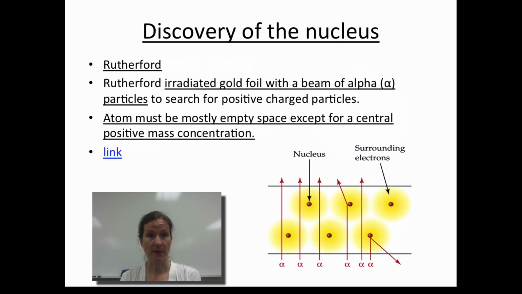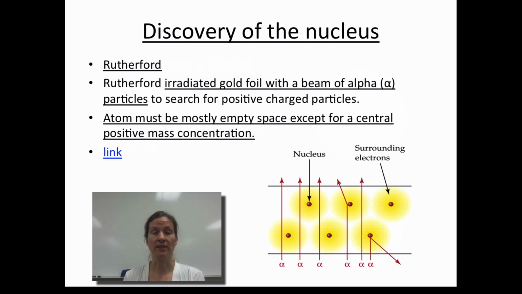After Thomson's experiment, we had Rutherford's experiment. And what Rutherford found, he was working with radioactive materials, so substances that are naturally radioactive. And those substances, as they were producing rays, he directed those rays at a piece of gold foil. And gold you can actually pound so thin that it's essentially an atom thick. Okay, it's a couple atoms thick, but it's really thin. So his substance that was naturally producing radiation, the radiation it was producing were alpha rays. So he shot these alpha rays at gold foil.